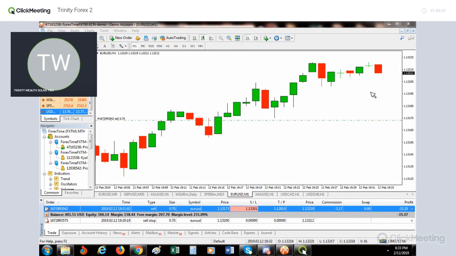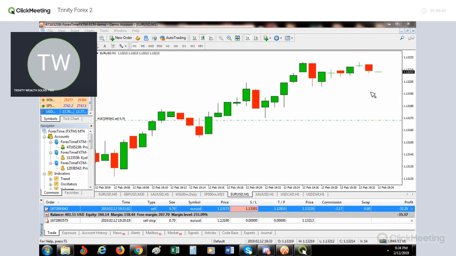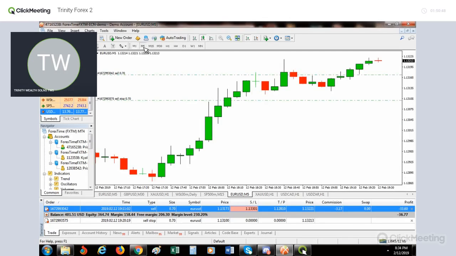Before then, anything can still happen. Anything is possible, all right? So that one is for me. We're going to watch and see whether it's going to close as a bearish candlestick or a bullish candlestick. It has closed as a bearish candlestick, okay? So that's how the 1 minute candlestick works.